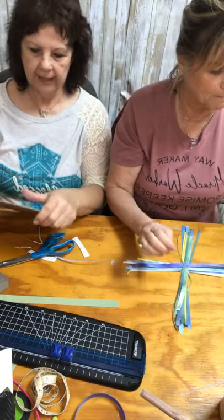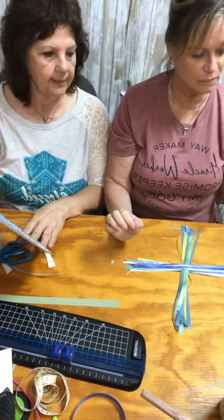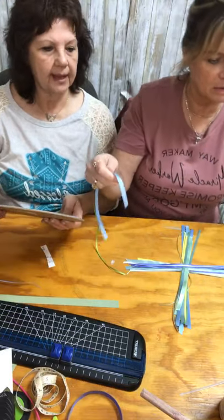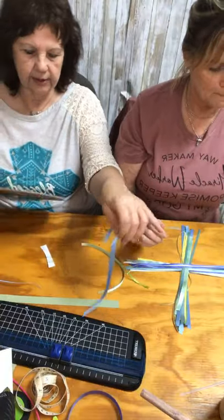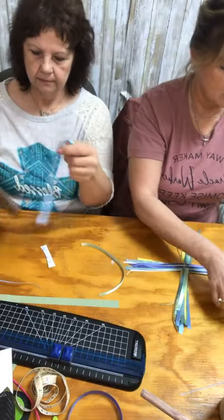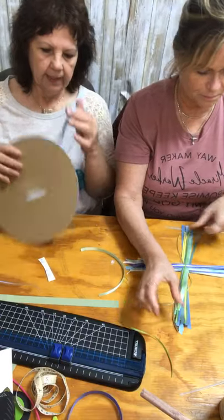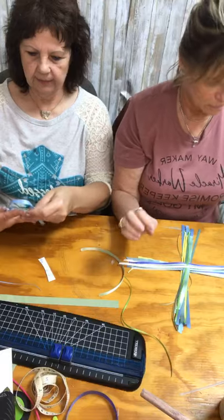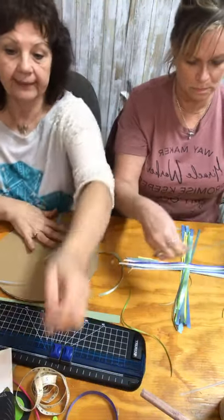So, you know what I think would be pretty is if you give me a piece of your blue that matches the dark blue, or the green. One of those. I'm going to use that instead of putting that tie through there. I think I'd rather have a little bow right there. Okay. To hang it with. Awesome. I'm going to hang it a little longer than normal. Something just tells me that's going to be what I want to do. Right. That's cool. So just go with it.